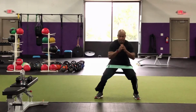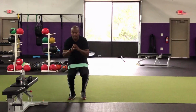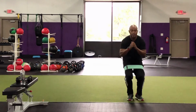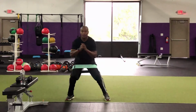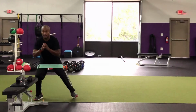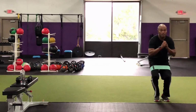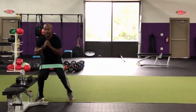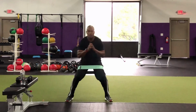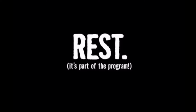3, 2, and go. That's it, that's it, that's it. It's coming back, come back, come on. Stretch that band. Stay low, keep those knees bent, get as low as you can. There you go, side back to the other side. Good, keep going, stay low, stay low. That's it, keep going, and great job.